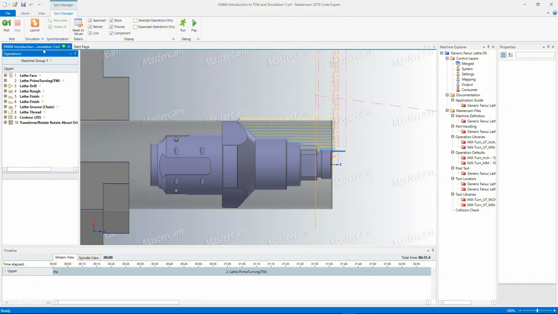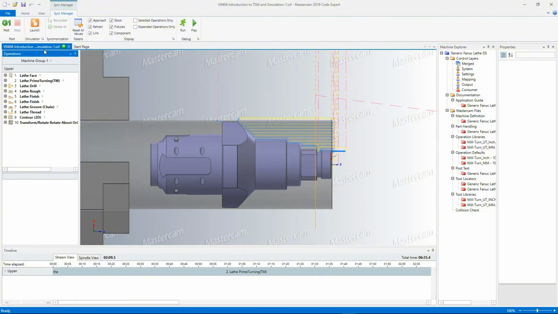There are instances you may want to work with a subset of all the toolpaths in the PART file for simulation purposes. We will be working with all of the operations in this course. If your icon is red, go back and reselect all the operations and repost into the Sync Manager. It will overwrite the existing IOF file and your icon will be green.